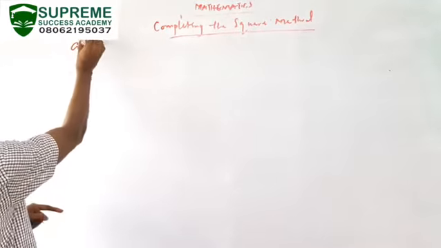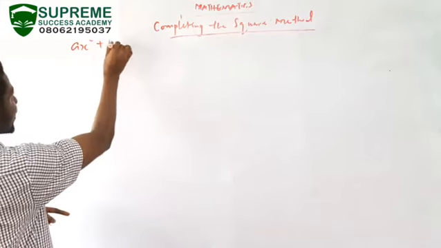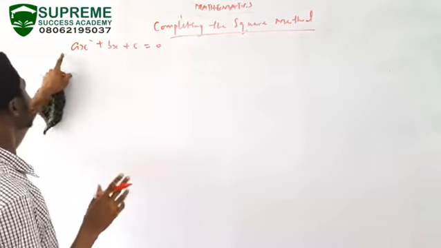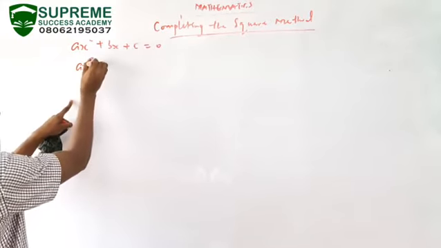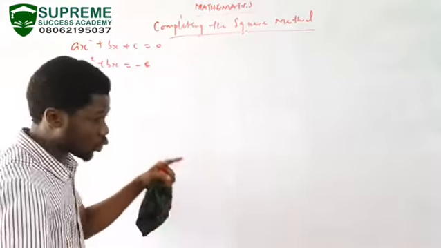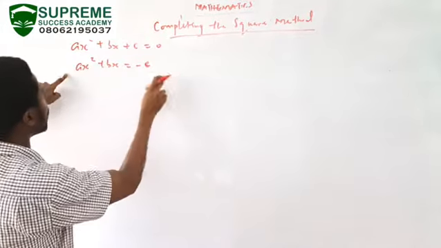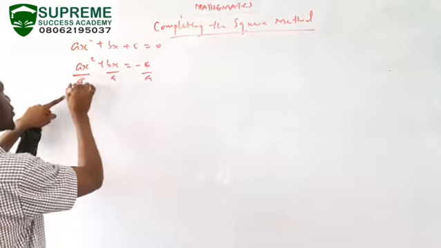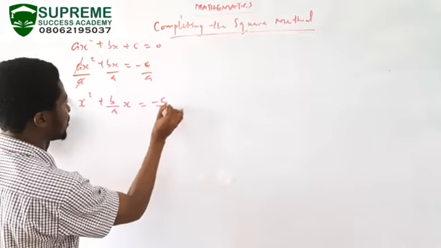Okay, now let's go. How? You recall that we have ax squared plus bx plus c equals what? 0. Now look at the principle. Just follow me the way I'm taking it. The first thing is collect the like terms. That's the term without x. And we have what? ax squared plus bx equals what? Minus c. That's the first thing, please. You apply it to problems in your own domain, please. What's the next thing? Divide up through by the coefficient of x squared. What is that? Divide by a. This we cancel. You are left with x squared plus b over a x equals minus c over a.